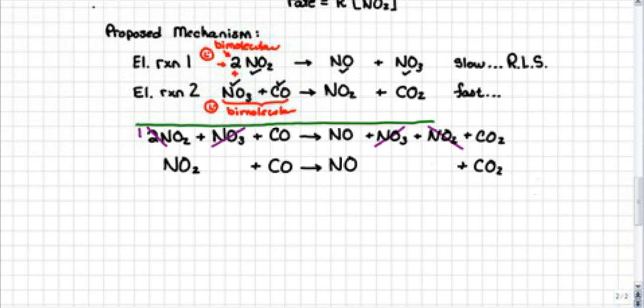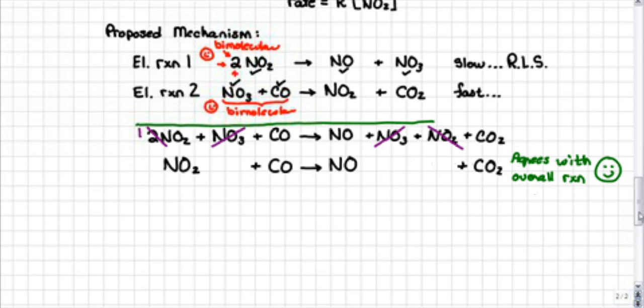And this actually agrees with the overall reaction that we were given above. And so since the combination of the 2 elementary reactions in this way agrees with the overall reaction that we were given at the beginning, we can say that this mechanism has passed test number 2. All right, so far so good.